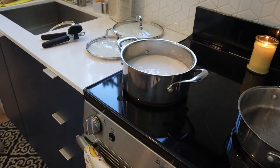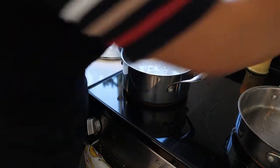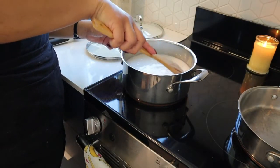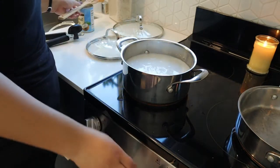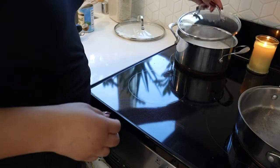So I just did my rice. It's about 2 cups. And I added a can of coconut milk and then a little more water. Eyeballed it because I don't measure. I don't know if I should. Maybe I should start doing that, but everything just turns out okay, and I'm okay with that. So do what you gotta do, make some rice, but add coconut milk, and it'll be so delicious, I promise you guys.